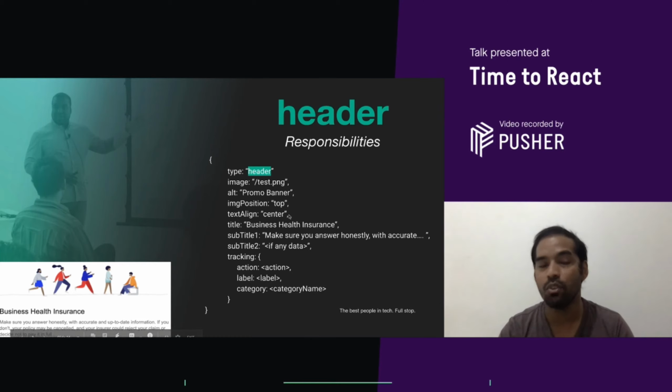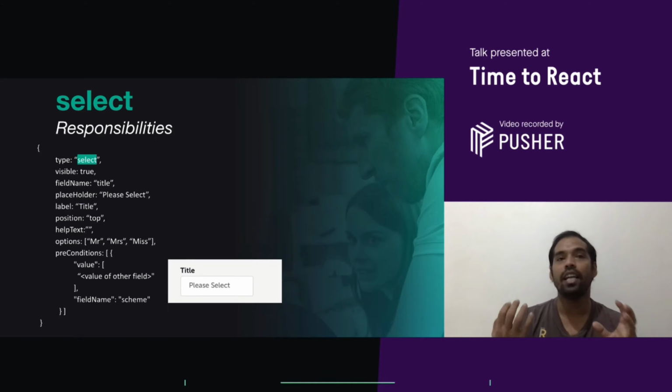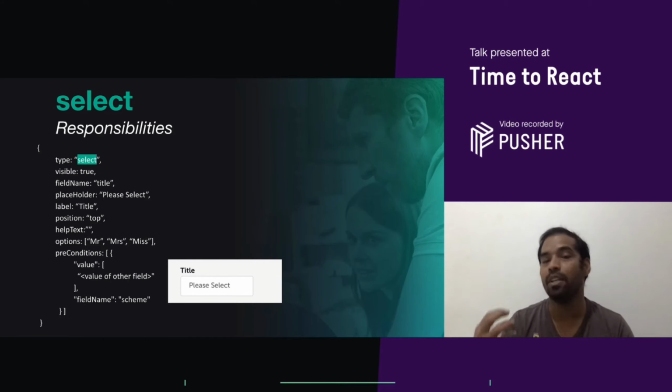Second component, select. Similar to the first component, you can see the type select is a key for my component. This visible flag is controlling whether to display the particular component or not. This is introduced for dynamic elements. And the field name, which is unique, placeholder, what you want to see, and the label position can be top, left, right, we can configure it. So once we are done creating a component, one component is equal to n different behaviors. If you have 11 components, then you can expect 60 to 70 different varieties of UI behaviors.